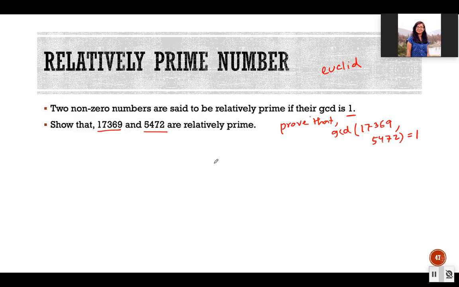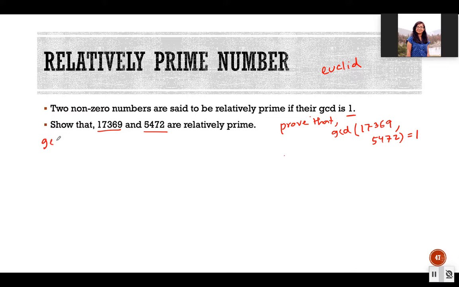So here I'm going to show you how to find the GCD of these two numbers, and here also I'm going to use the Euclid algorithm. But I have decided that I'm not going to show you all the steps, like the transformation from A to BQ plus R. I'm going to show you all the GCD calls here.